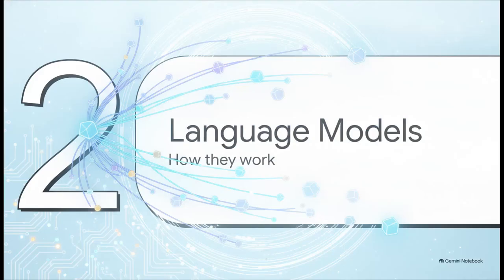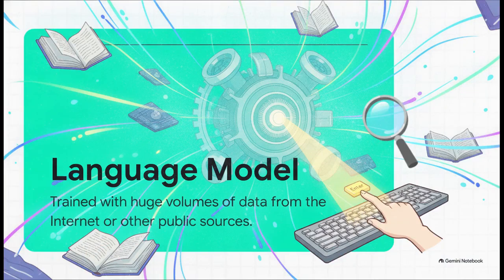Moving right along to Section 2, how language models work. The ability to generate all of this incredible content is based entirely on something called a language model. Think of a language model like a massive, supercharged engine that's been trained on staggering volumes of data. We're talking vast amounts of documents from the internet and tons of other public sources. But this massive engine just sits there idling until you give it a spark. And that spark, it's called a prompt. Prompts are just natural language statements or questions that you type in. When you give the language model a prompt, it uses that input to initiate the generation of a meaningful response.